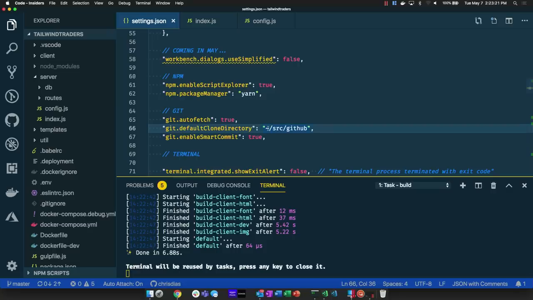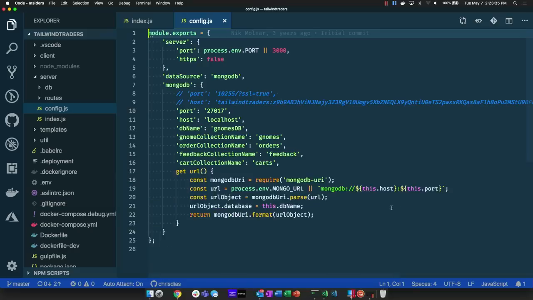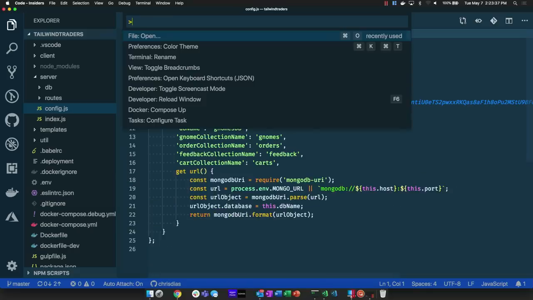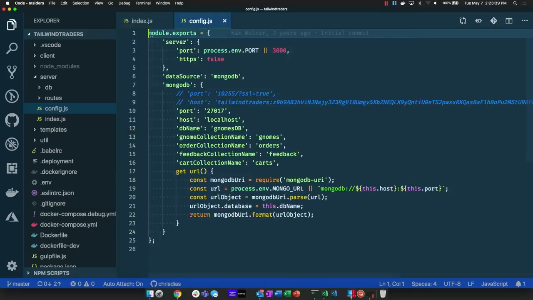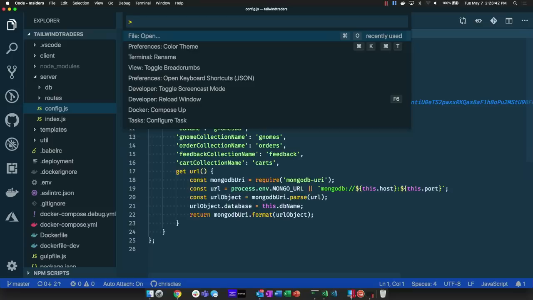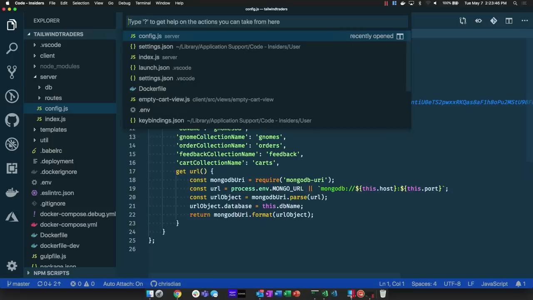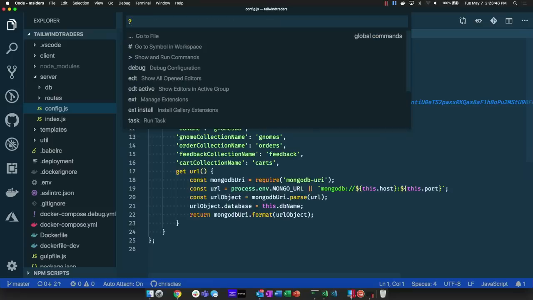What I want to turn to now is some navigation and editing of our environment. So one thing that you saw earlier today, when I bring up the command palette, if I come in here and just press F1, you'll notice there's a little greater than sign. That brings up the command palette for all the commands that are in there. If you back up one and you press question mark, you can see all the things that you can actually do with the command palette.